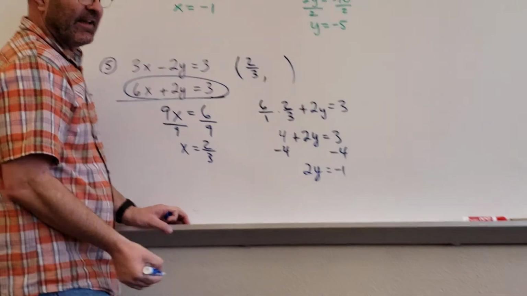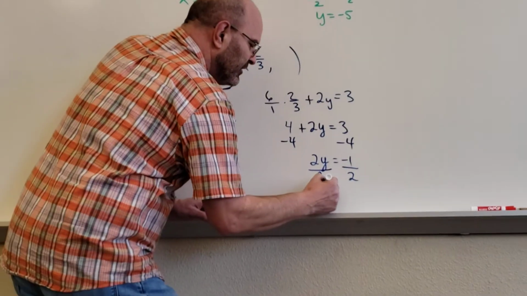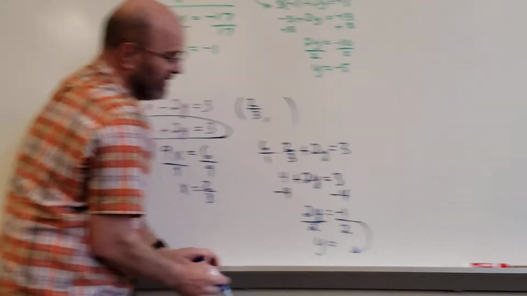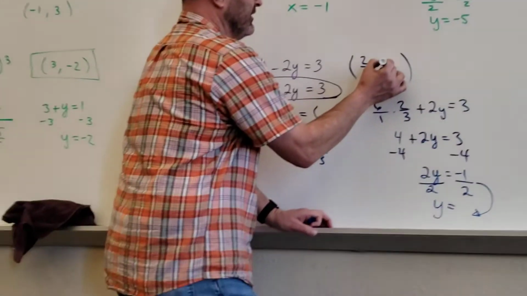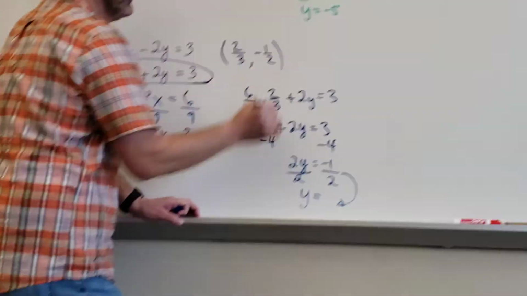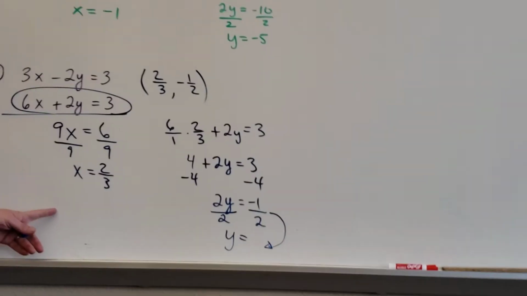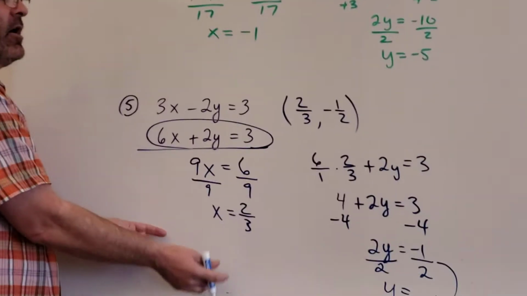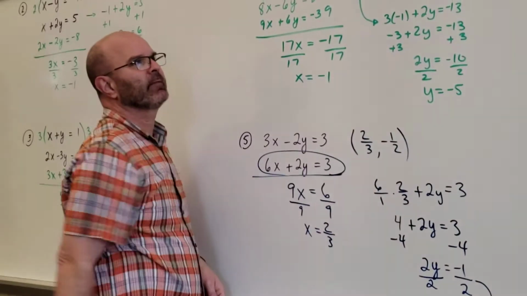And I can see we're going to get a fraction again. We're dividing both sides by 2. So the y value is -1 divided by 2, which is a fraction, and it is the fraction -1/2. Without linear combinations, this problem is a nightmare. With linear combinations, this problem is actually doable. Most of your answers will not be fractions on this assignment, but at least one of them will be.